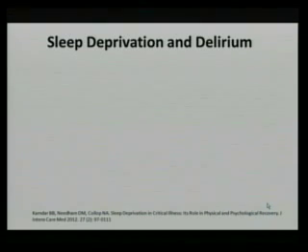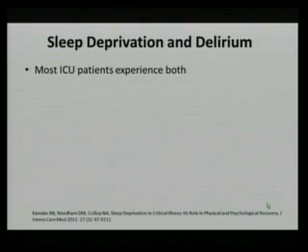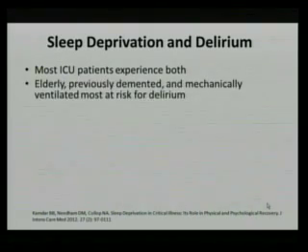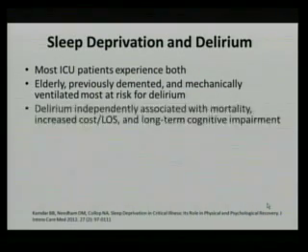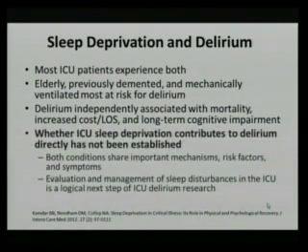So here's where this comes into direct contact with y'all. We know that most ICU patients experience both sleep deprivation and delirium. We know that elderly, previously demented, and mechanically ventilated folks are most at risk for delirium. We know that delirium is independently associated with mortality, increased cost and length of stay, and also with, unfortunately, long-term cognitive impairment after discharge.